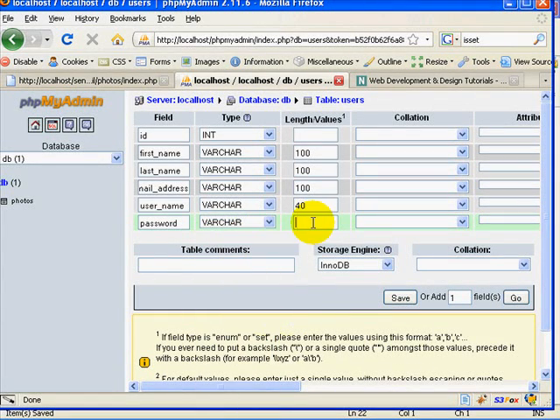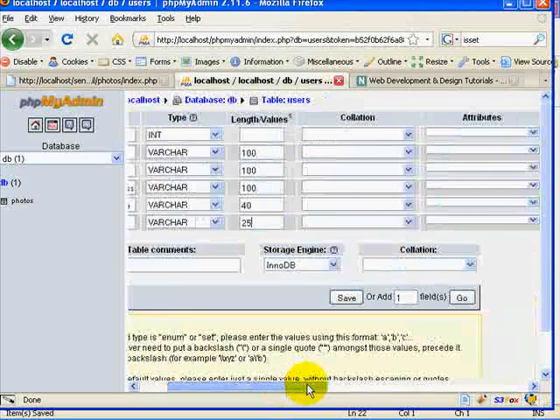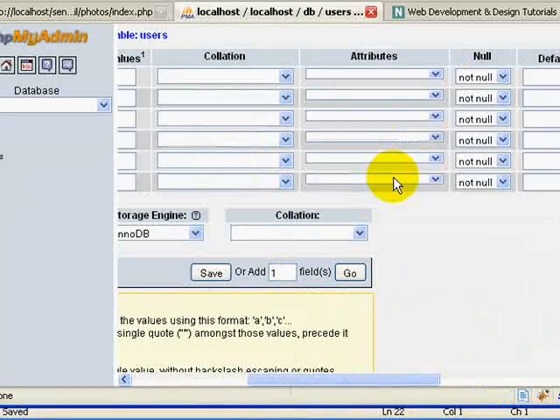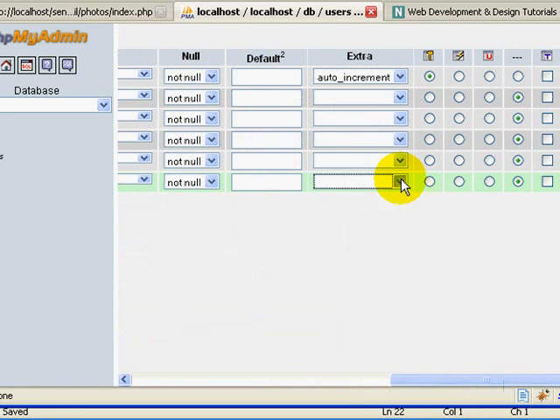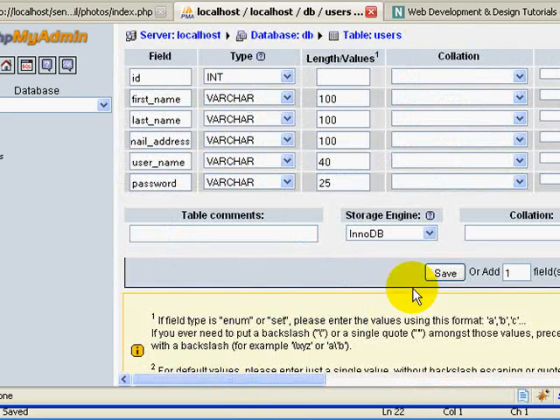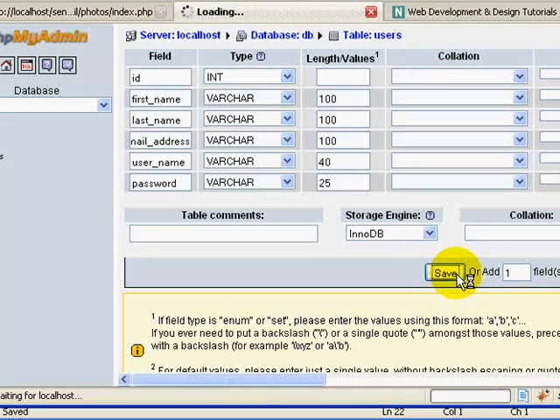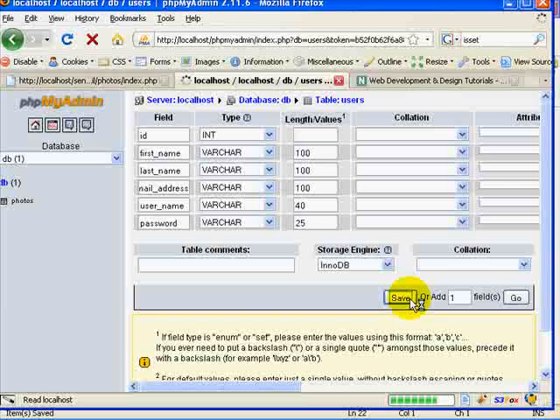The password can be maybe no more than 25 characters. Let's see if there's anything else I want to add. There might be, but I'll come back to that. Okay, so let's save it.